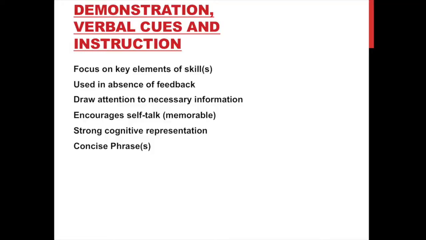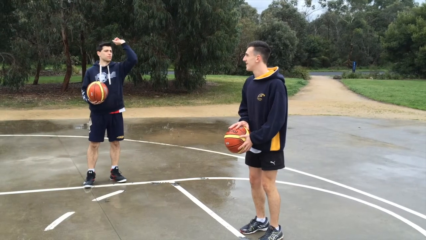Verbal cues, demonstration and instruction. They focus on the technique of the movement. They are used during the game when the coach can't speak. They are straight to the point. It must be a phrase the athlete is likely to adhere to the behaviour of the coach. It uses self-talk when they think about what they need and used in time of thinking. Extend your knees, remember to flick your wrists.